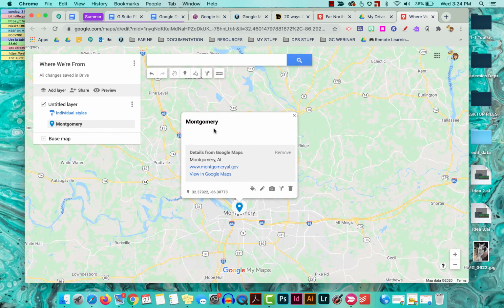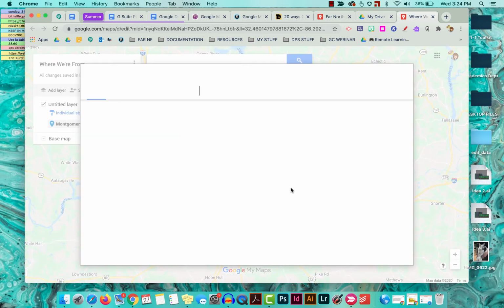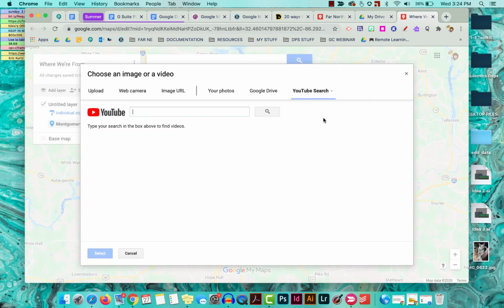Once I do, it shows Montgomery. Again, it's got a little bit more information here, but I can go in and type up my own thing about Montgomery. So if I had a description, I would put it here, or whatever the project was about, I could write that up here. I could add an image just like I did before. Oops, I could also add a video if I wanted to. There's all kinds of things that you can attach here, but I'll just do Montgomery.